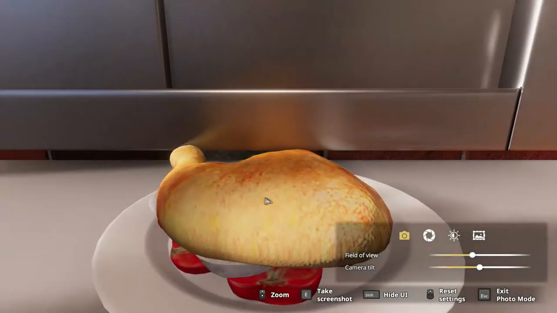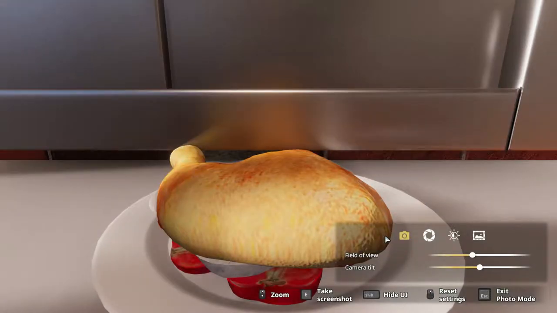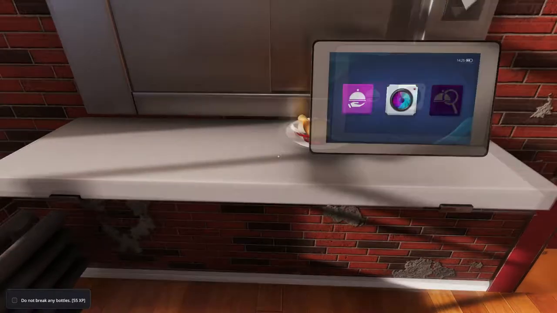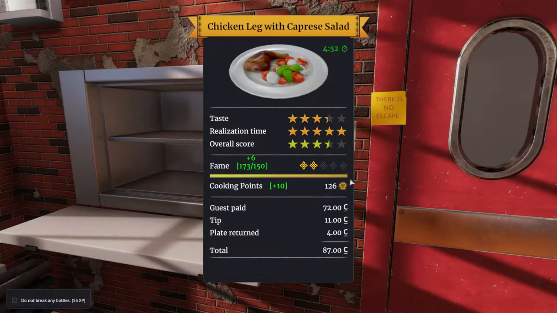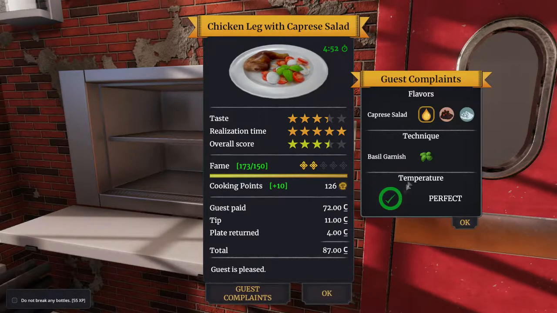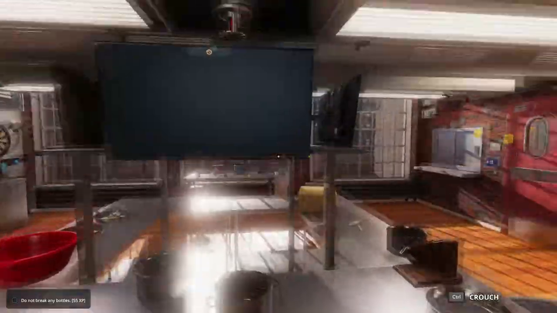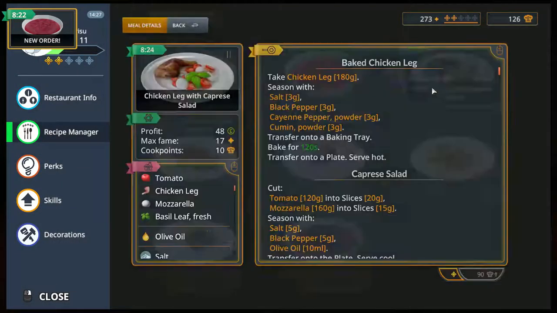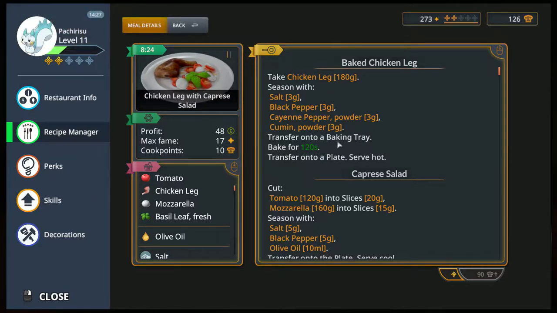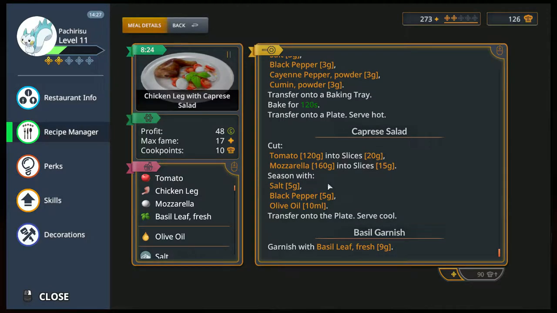Now let's take a picture of this. It looks ridiculous. It looks ridiculous. Doesn't even look good enough, the chicken. Like, what's wrong? It's baked, right? Huh? Oh, missing the garnish. Wait, hang on. Let me check exactly what is wrong with this baking tray, isn't it? Oh, I had to scroll down.